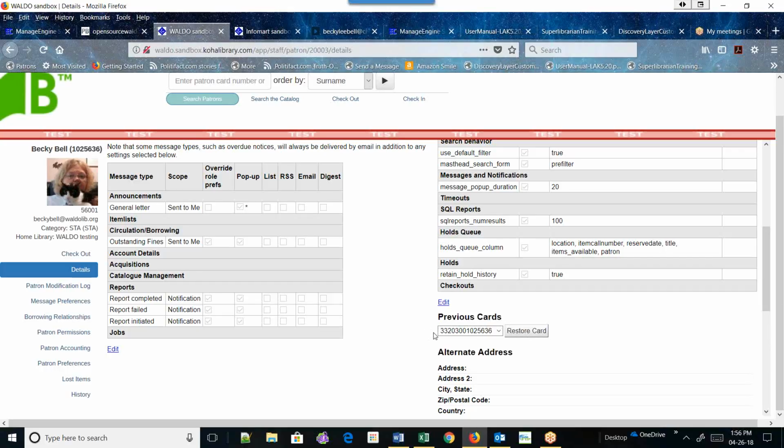I suspect this will be more used in public libraries than in academic, but just know that if you have patrons who are forgetful and forget where they put their ID, and when they come to the library they don't have one and need to get a new card, you'll be able to keep track of all of the different IDs that are there.